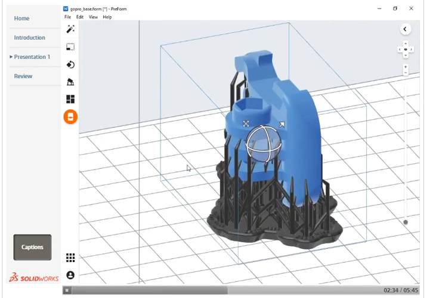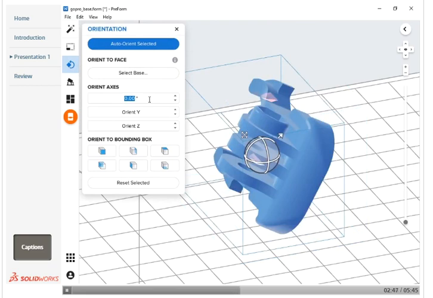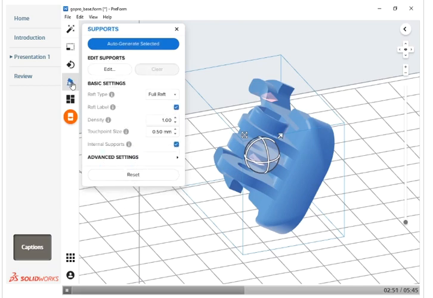For instance, if I knew I needed to rotate the part by 30 degrees around the x-axis, I can click on the Orientation menu, then type in 30 to the Orient X field. This adjusts the part orientation and the supports disappear. To add the supports back in, I can click on the Supports menu and make any adjustments as needed.